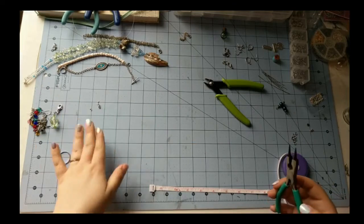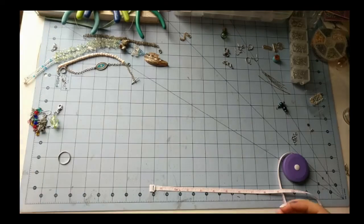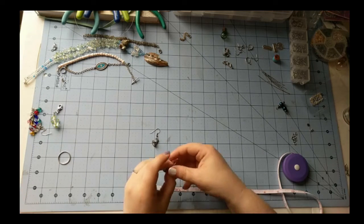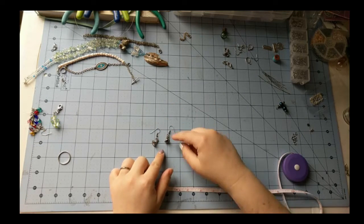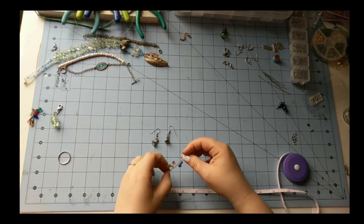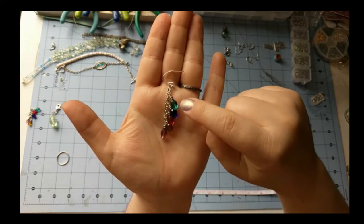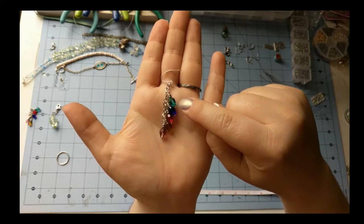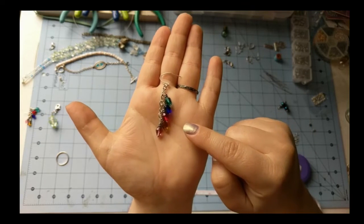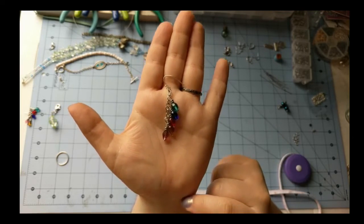The next thing that we're going to do is earrings. So earrings are my favorite simply because they're easy to make and they're very fast. These ones are simple ones that I just made with charms, jump rings, and earring wires. These ones were a little bit more complicated: an earring wire, a piece of chain, and then head pins and beads on that piece of chain. So each one of those lights, I strung onto a head pin, wrapped it shut, and then put it on the wire, or on the chain.